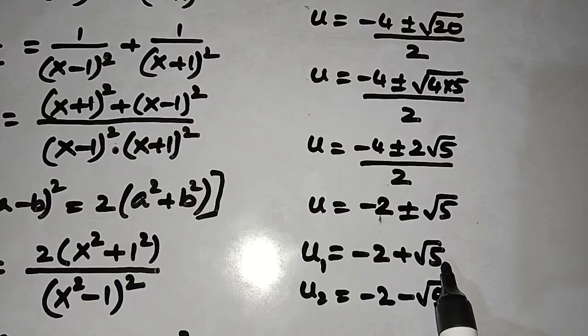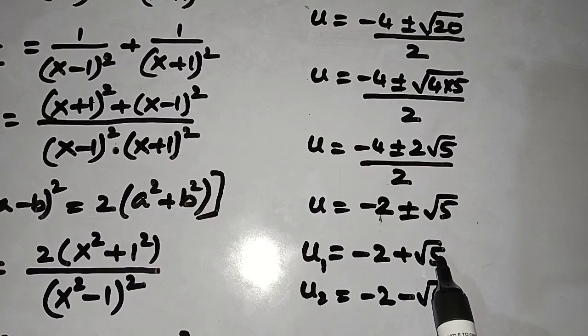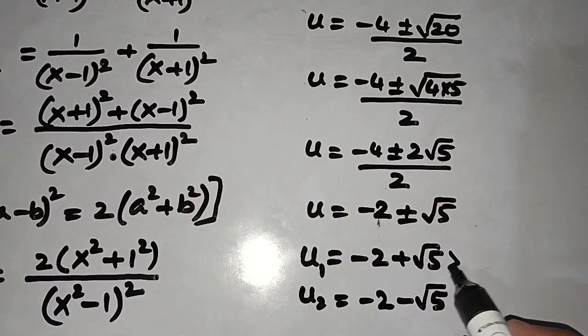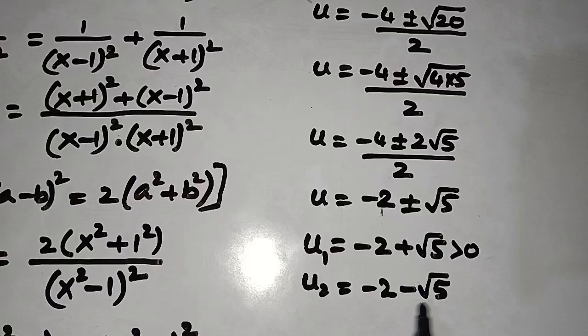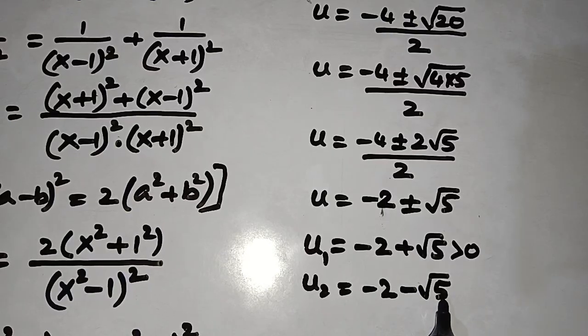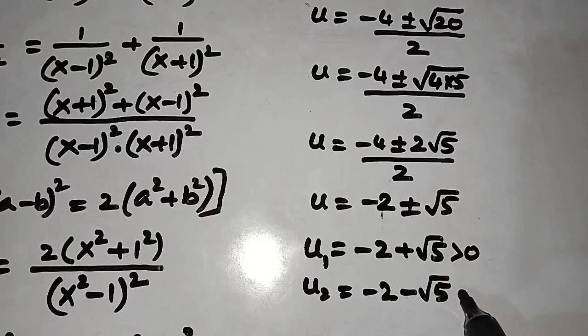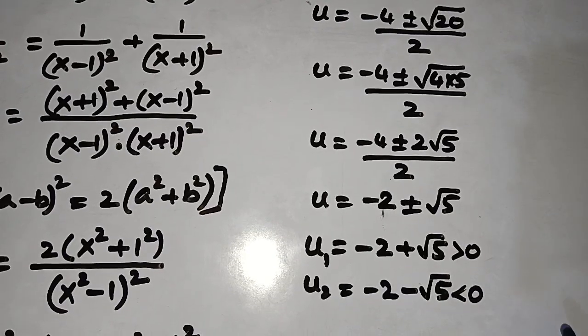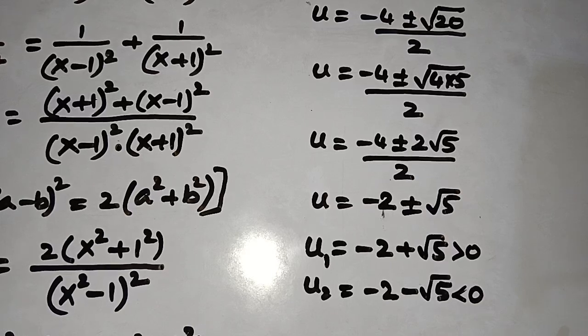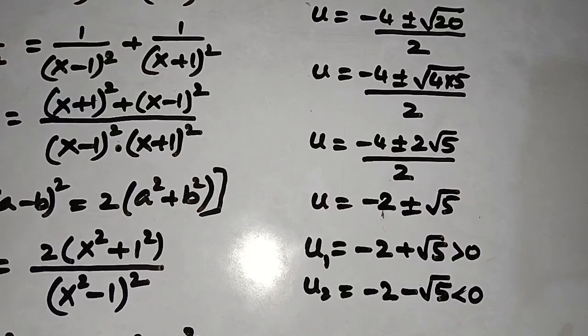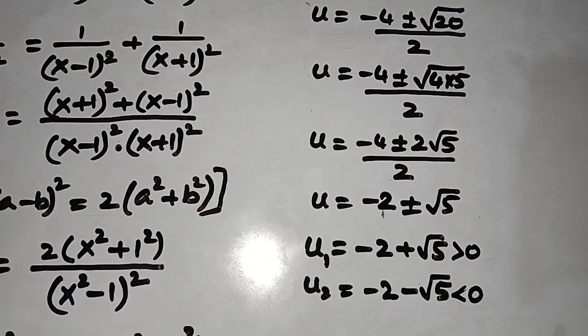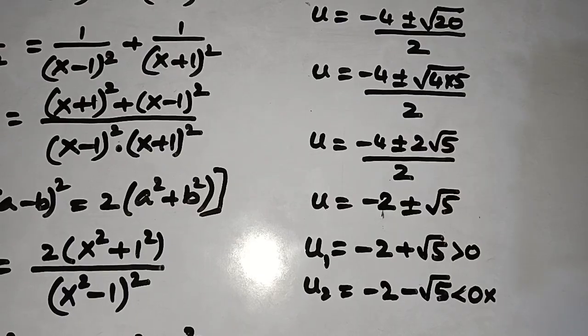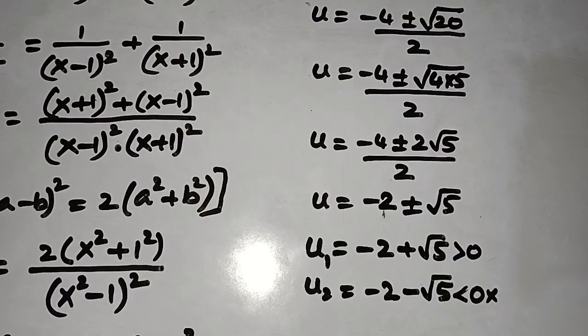And we know that root 5 is more than root 4 and root 4 is 2. So this value is slightly more than 2, so a value slightly more than 2 minus 2 is positive. Whereas here, minus 2 and a number closer to minus 2, minus 2 and minus 2, gives a number which is less than 0. But here what we have taken, u is x square and x belongs to R, so therefore u cannot be negative. So this value we cannot take. The square of a real number cannot be negative.